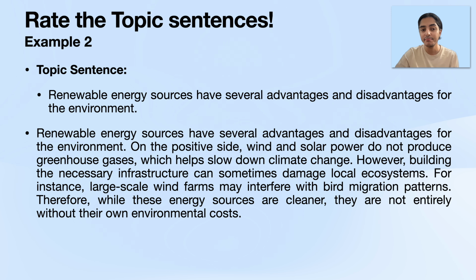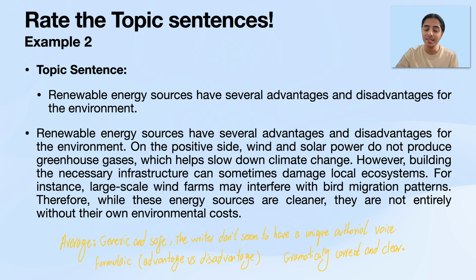It is certainly better. There are still problems, and the problem is that it is generic and it is very, very safe. It is okay to be safe in an academic setting. I absolutely understand that. You need to deliver information, but it feels very formulaic. Advantages and disadvantages. There's merit in it. Start using that because it will guide you to talk about advantages and disadvantages.